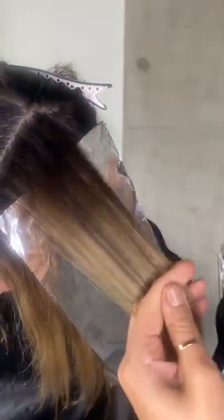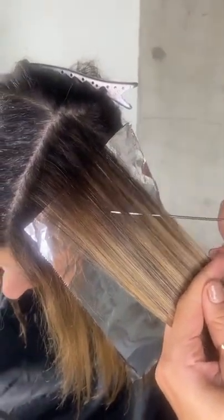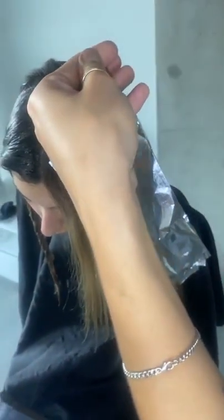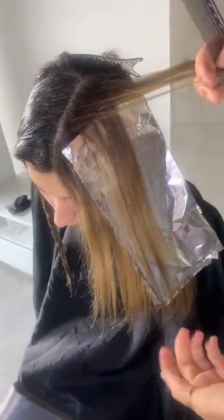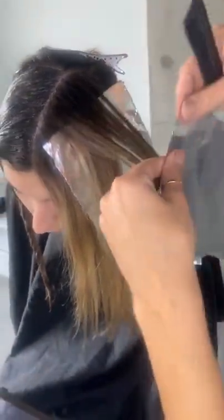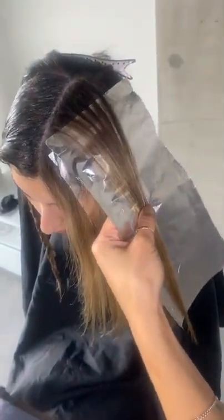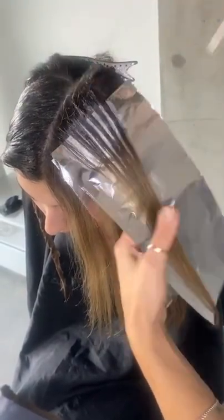Yeah, so this I want to show too. Once I get to the top, I naturally take a little bit smaller weaves as opposed to heavier ones. I feel like with those shorter layers, if you take smaller weaves as opposed to big chunky ones, you don't see such a harsh line. And again, it just keeps the blend really seamless. So you can see they're a little bit smaller weaves and a little bit closer together than my previous ones. Just kind of blending up.